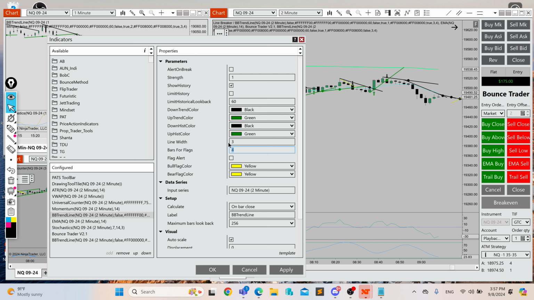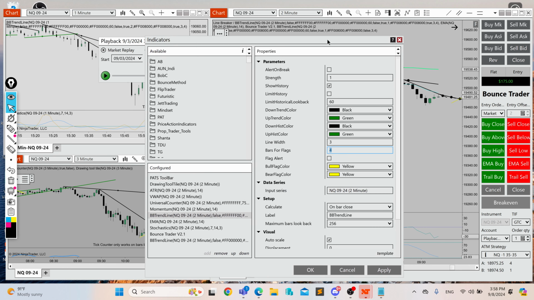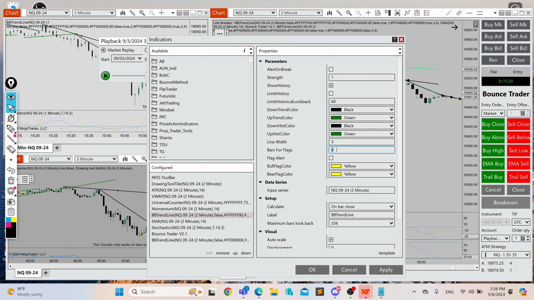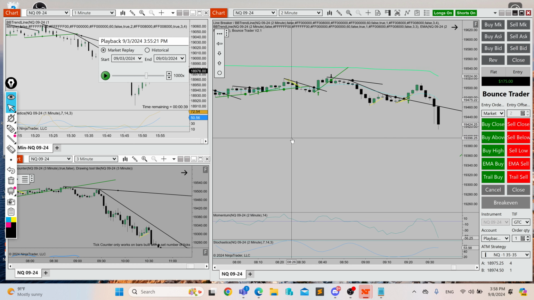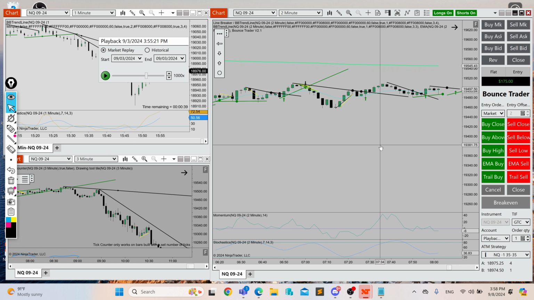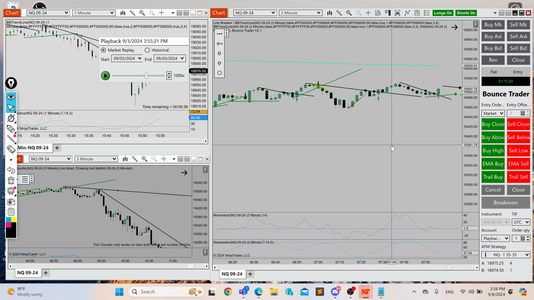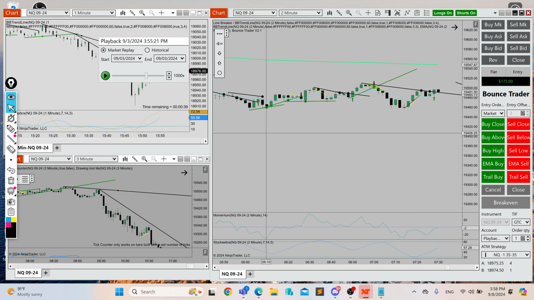But from what I've run so far, 4 is good for 1 minute, but for 2 minutes I usually put 3. That way I think it's just a little bit more valid, in my opinion, for 2 minutes. But you could stick with 4, and you could also test it out yourself.